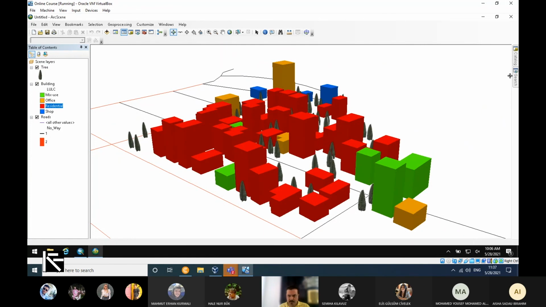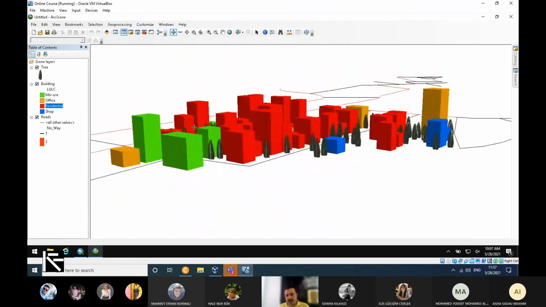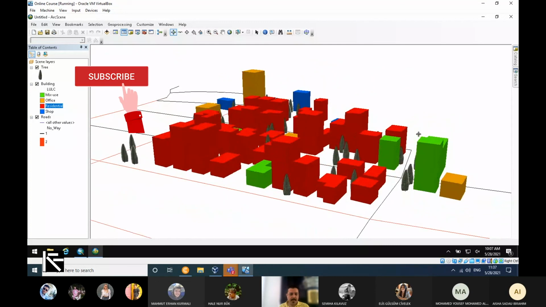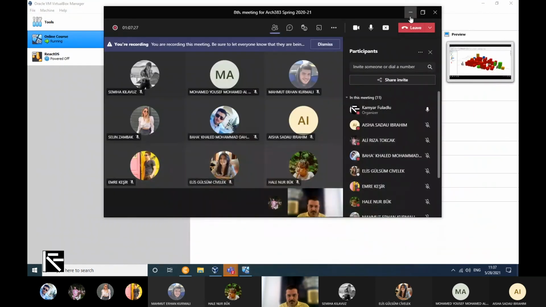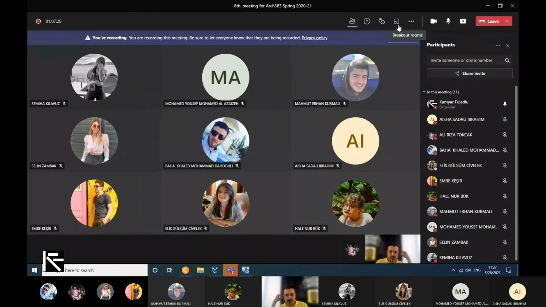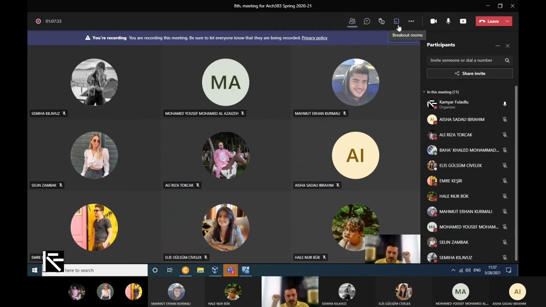It is very typical and similar to ArcMap, and it is almost as handy as ArcMap. This is about this part at the moment. Any questions about ArcScene and ArcMap? Because I'm going to work on the other part.